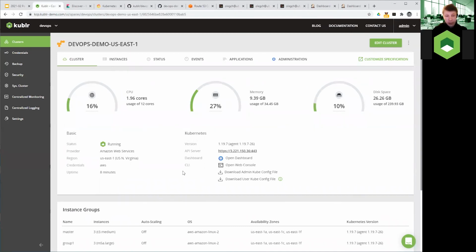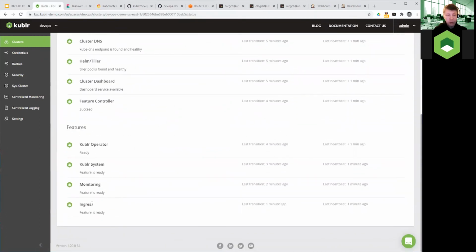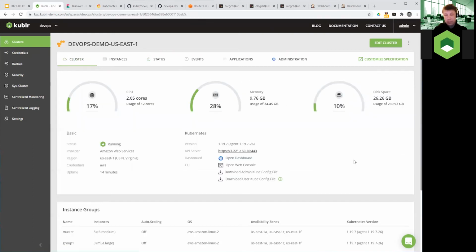So let's see how our cluster looks, and it's more or less healthy. It started all the additional components. One thing that we need to do manually, although it can also be automated, is some edge things that operators and administrators often leave to manual configuration. In this case, we need to configure a wildcard DNS record, which will point certain DNS names at the ingress load balancer for this cluster. To do that, I will use the Route 53 configuration.